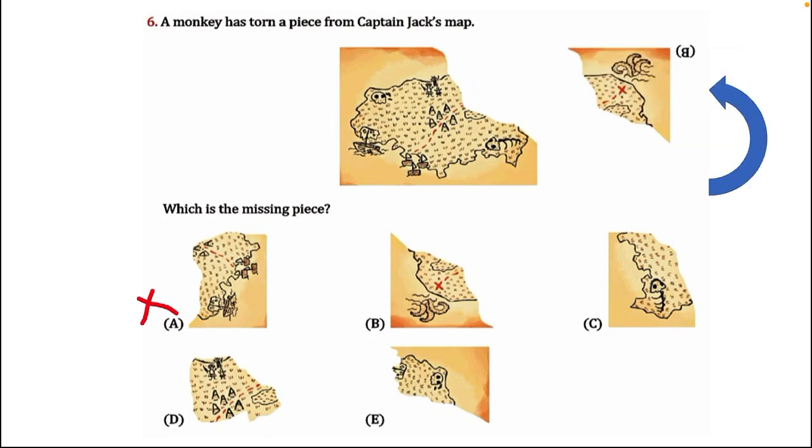We have to rotate it again because we need the top right corner. After rotating, we can see the half piece of the oval. We have to check the half piece in option B and we can clearly see both halves. If we join them together, it will make a proper oval.